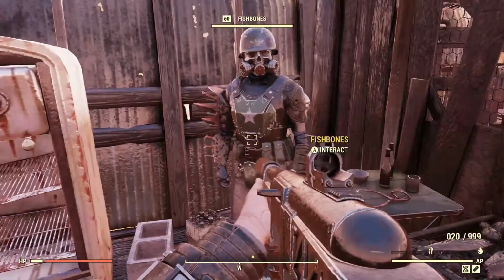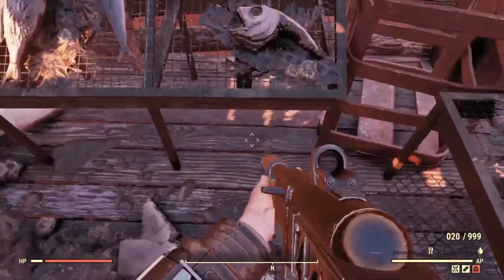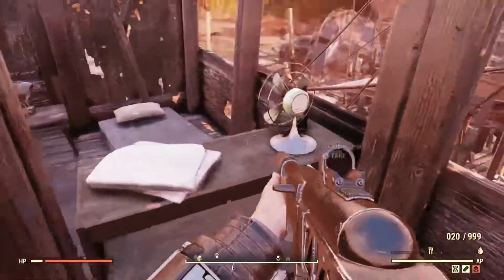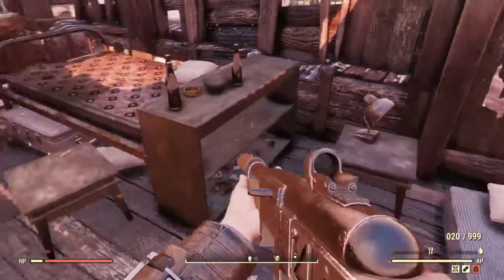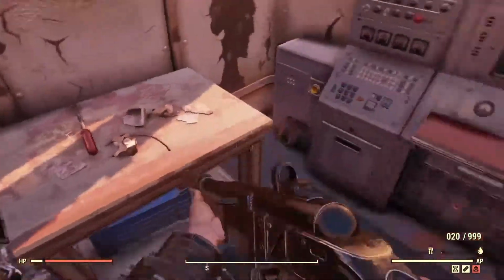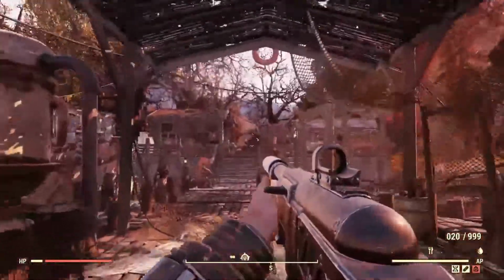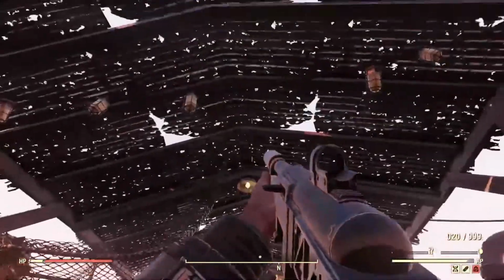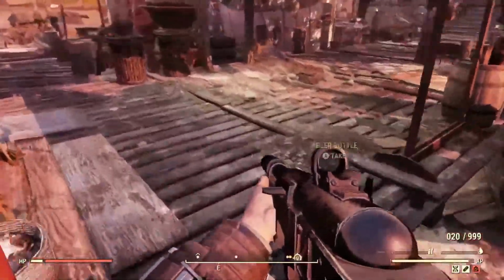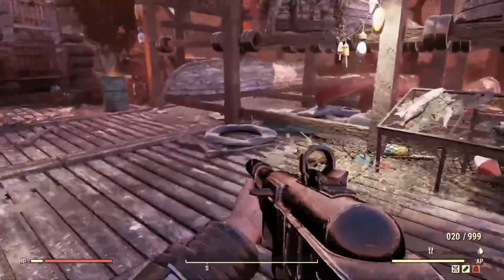Call me Bones. How would I not? We're over encumbered. If you have this marsupial mutation, you can jump up and grab these guys fairly easily. Couple more life preservers, and I think that's it. So let's break these down.